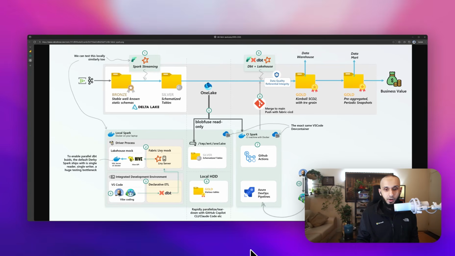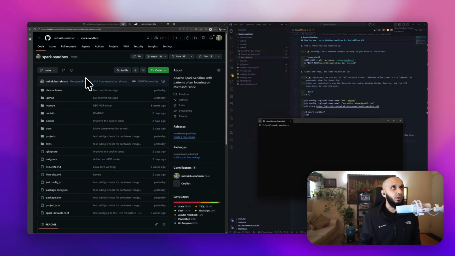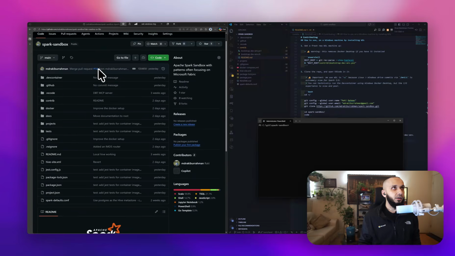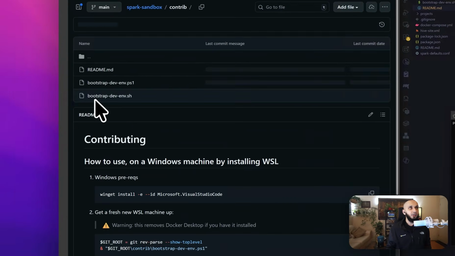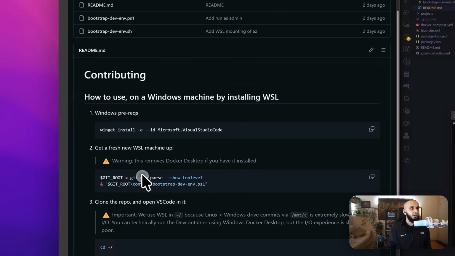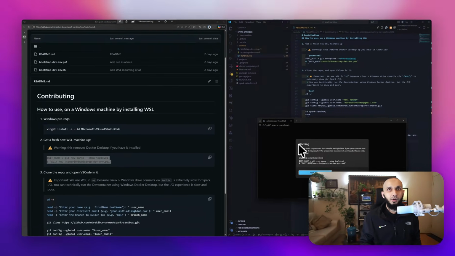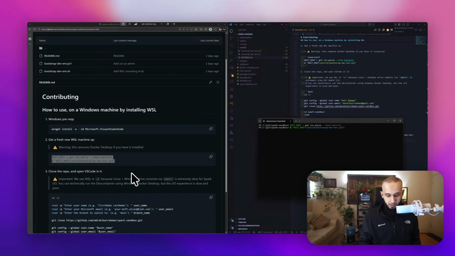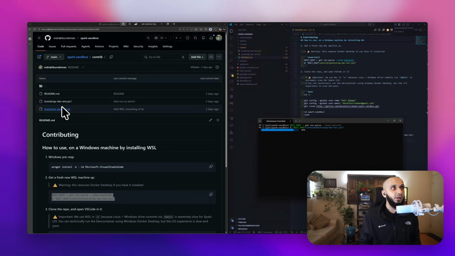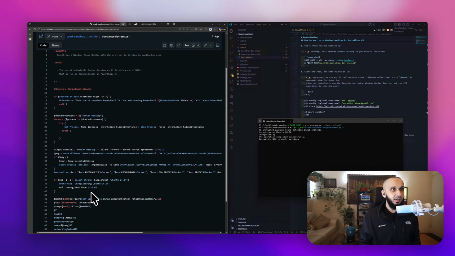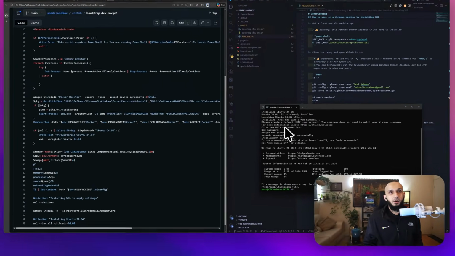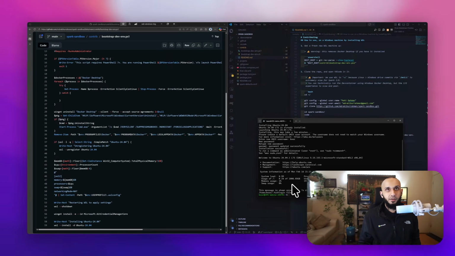So to start, I'm going to open up a small dev machine where I've got this Git repo, which is cloned on my main branch. I have some steps here on how you can get set up with the dev container. The first thing we do is run this bootstrap script, which basically blows up your old WSL machine if you have it, and then spins up a new one. So I'm just going to pause here. It takes about 30 seconds. Okay, so we've spun up a new WSL machine.